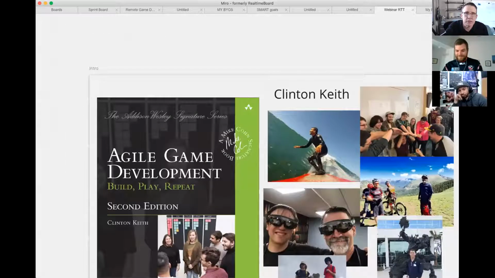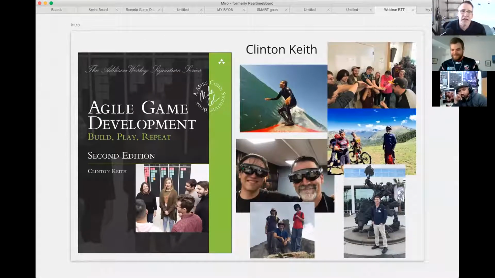Okay, so my introduction here is I made games for about 20 years, and our studio in 2003 adopted Agile Scrum practices, and 5 years after that, starting in 2008, I became a trainer and a coach. And so I go to about 15, 20 studios a year and talk about adopting Agile and Scrum and Kanban practices for game development. Got a new edition of my book, Agile Game Development, coming out this summer. Currently, family lives in Colorado, so we moved from California to Colorado, where there's less surfing, more mountain biking these days. And I got 2 college-age sons.